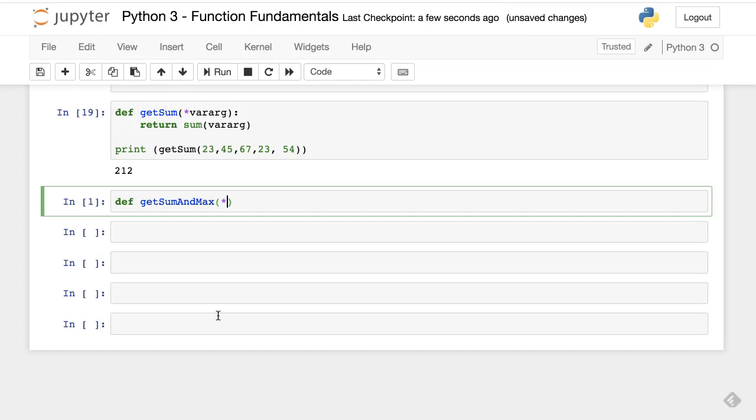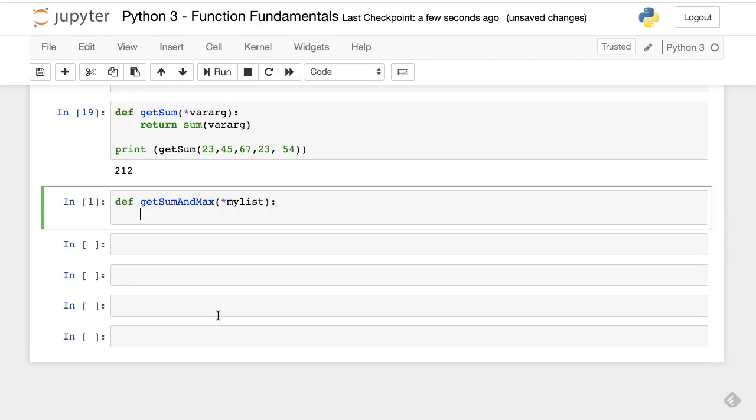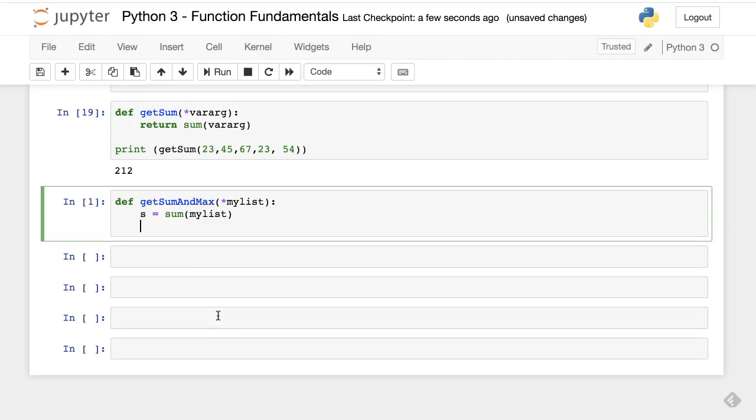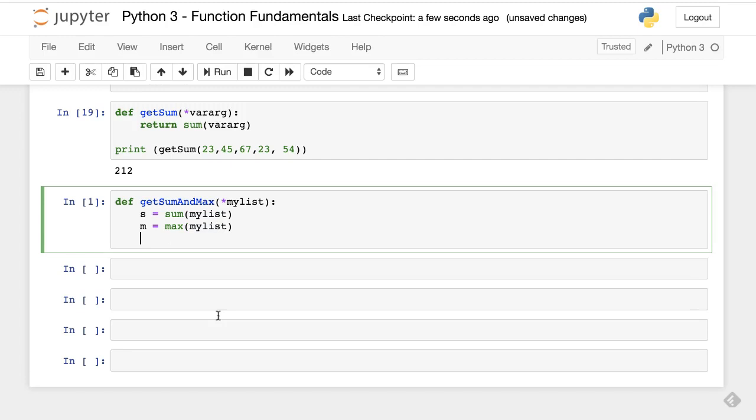We'll use star args, my list, and here s equal to sum of my list and m equal to max of my list. Now we have two variables. Let's make them part of the return statement: return s comma m. So my function is ready.